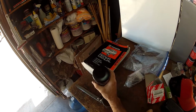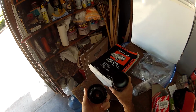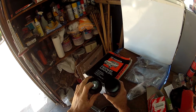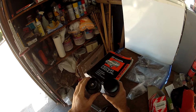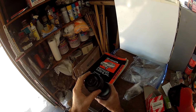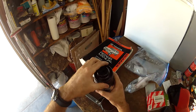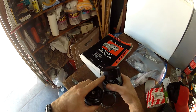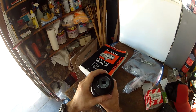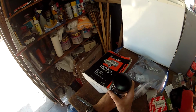Another type of filter tool is this one. This is not actually the size, this is for a different size filter for my Subaru, but it has a 3/8 drive attachment, so you can get a 3/8 drive ratchet. Maybe you need an extension, and you slide it over. I don't know if you could see how it's formed, but it basically forms exactly to the outside of this filter. It has these little flat edges, and it slides right on top. And this is another type of filter wrench you could use to get your filter off.